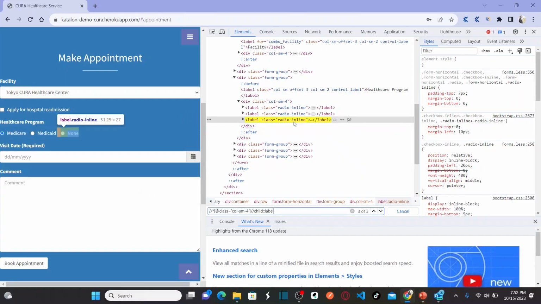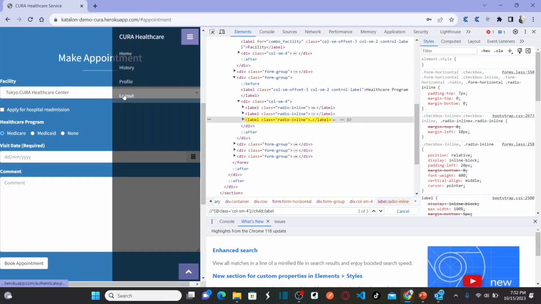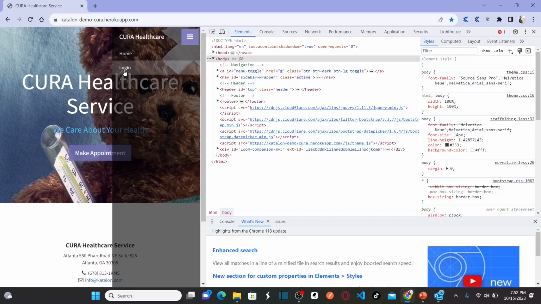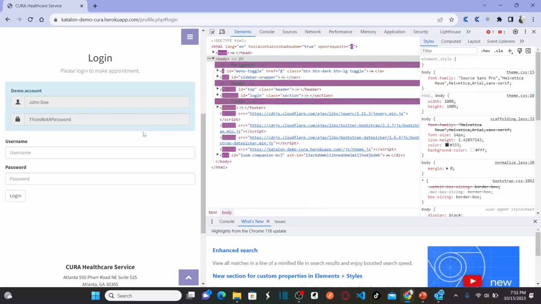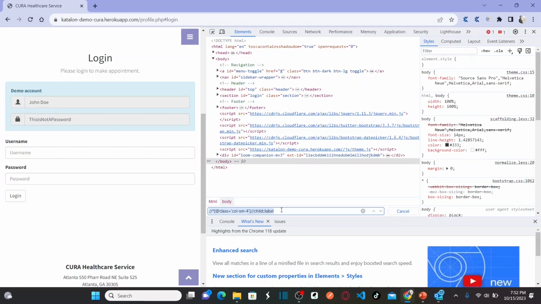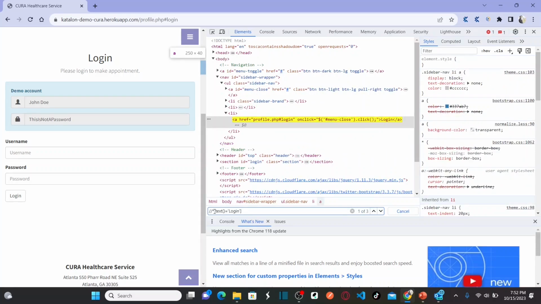Okay, so now let's log out here, let us go to the login button. Okay, let's go to login, and here I want to write down, let's write our syntax. Here any node, I want to use my text function, square brackets, text equal to, what is the text? My text is login, simple login. Okay, and here close the square brackets, right?